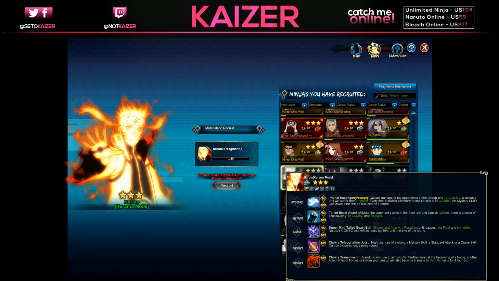Chases and attacks a repulsed unit, causing low float and immobilization, which is very good. Naruto's combo rate is increased by 80% until the end of the round. He has a high chance of hitting a mystery skill, standard attack, or chase skill can be triggered once every round as well. And Naruto is immune to all debuffs. Furthermore, at the beginning of battle, another allied shinobi forces unit from your lineup will also become immune to debuffs for 4 rounds. Pretty ridiculous. This Naruto is very strong. You see him in so many teams.